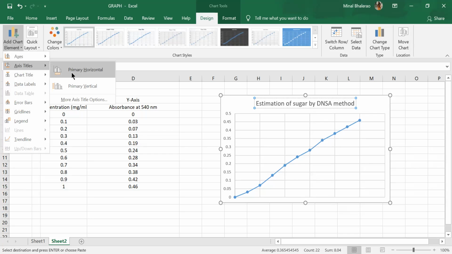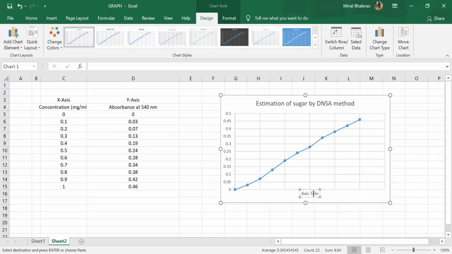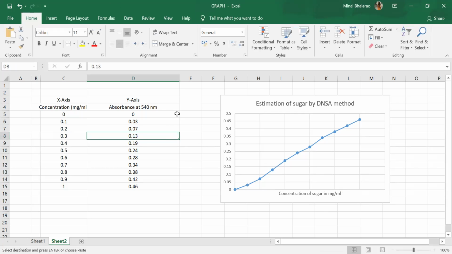On the x-axis we have concentration of sugar in mg per ml. So that is done.